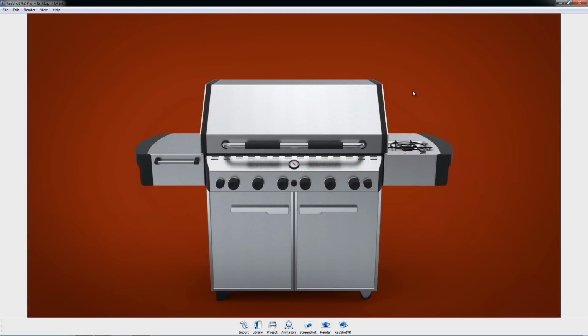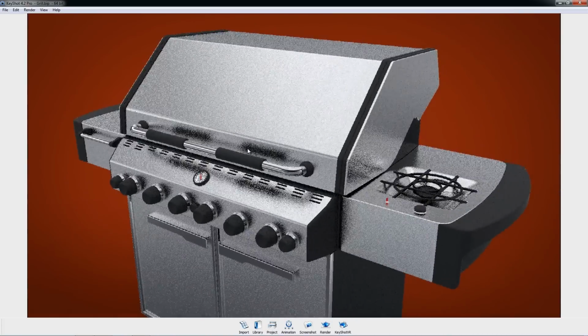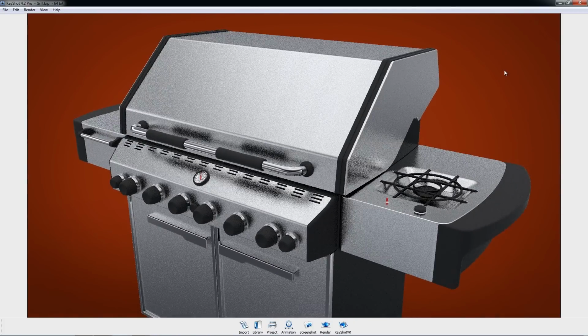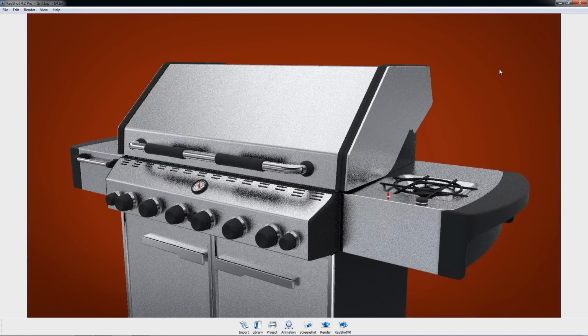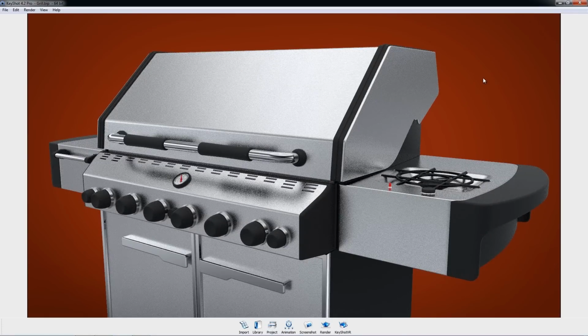So, as just demonstrated, model grouping in KeyShot 4 makes the use of certain features smoother and more efficient, while allowing changes to model hierarchy without having to open a CAD application. Another reason why KeyShot is the fastest, easiest, and most accurate 3D rendering solution for you and your 3D data.